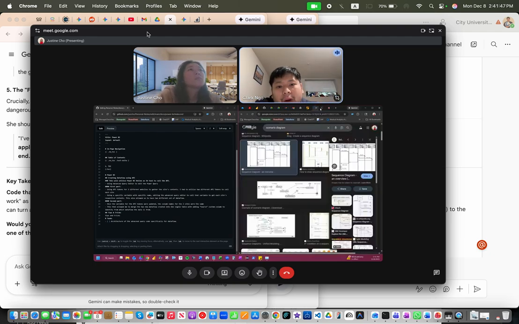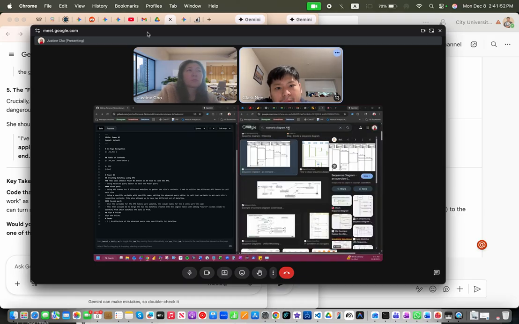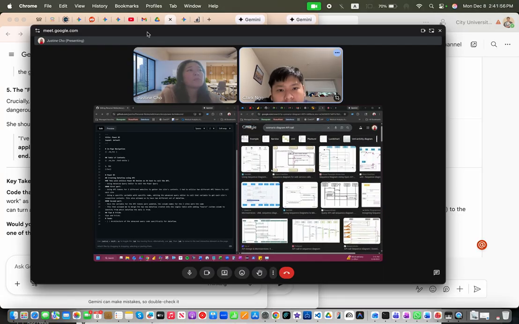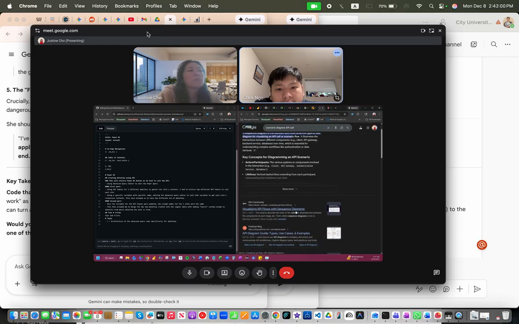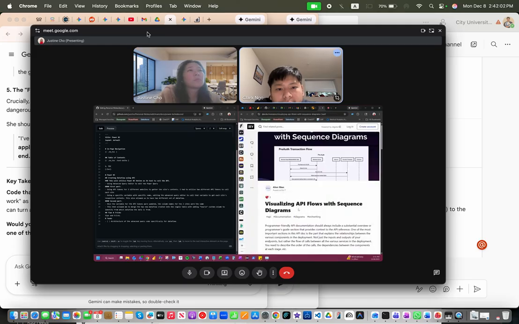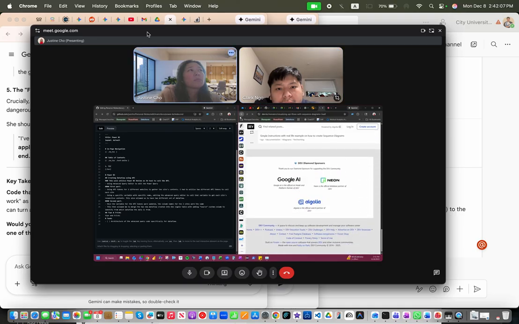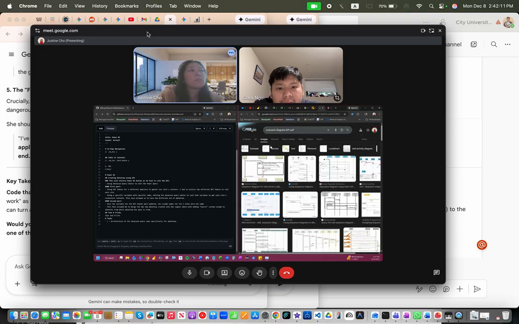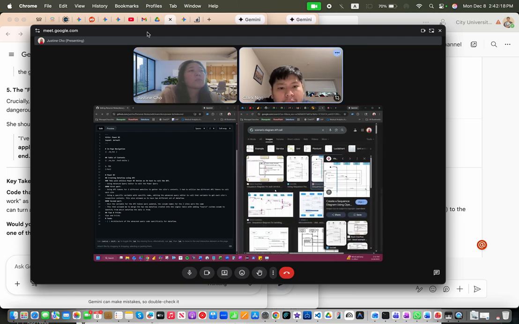Let's do sequence diagram API call. The first one is workable, I think.